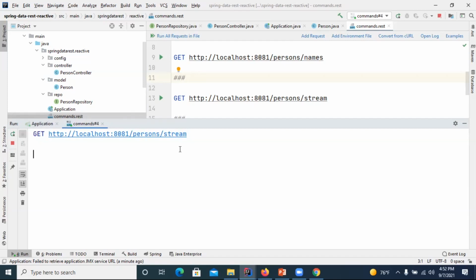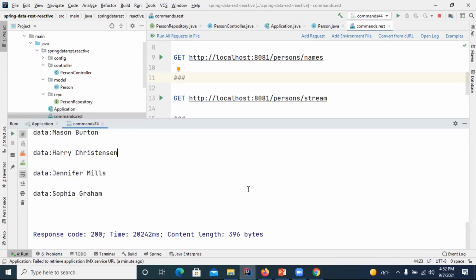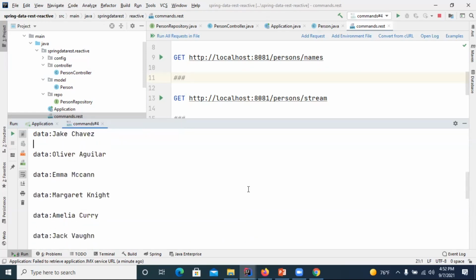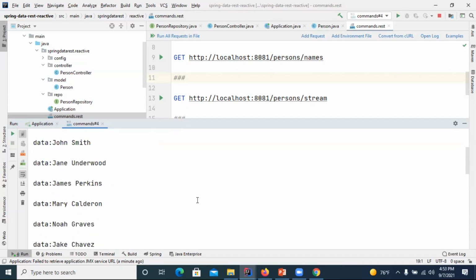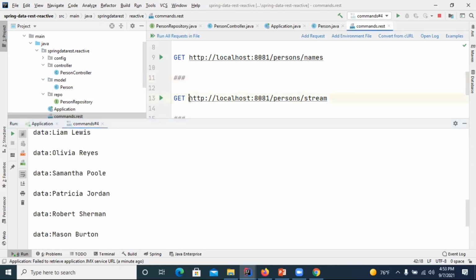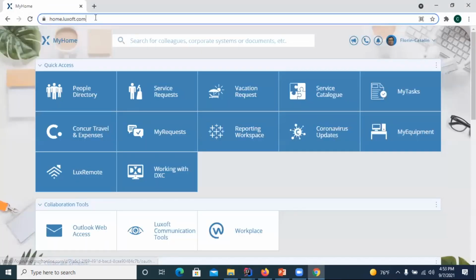We are waiting a little, and we will soon get some information. You see, it lasted a little just to gather everything. Why? Because the IntelliJ IDEA client does not support yet reactivity. It is still blocked there. But let's try with this another client that is supporting reactivity.